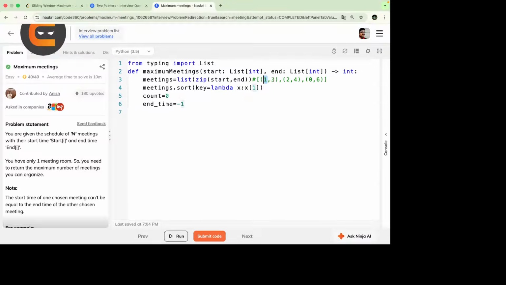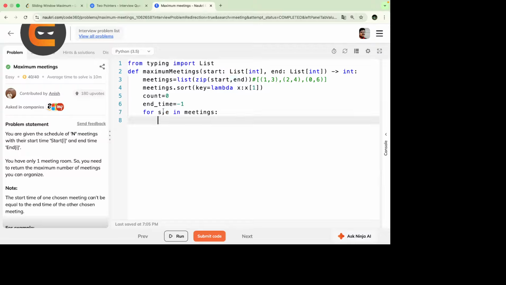Observe everyone, I'm using a for loop here to fetch the start and end timings from the meetings list, collecting each tuple's values.